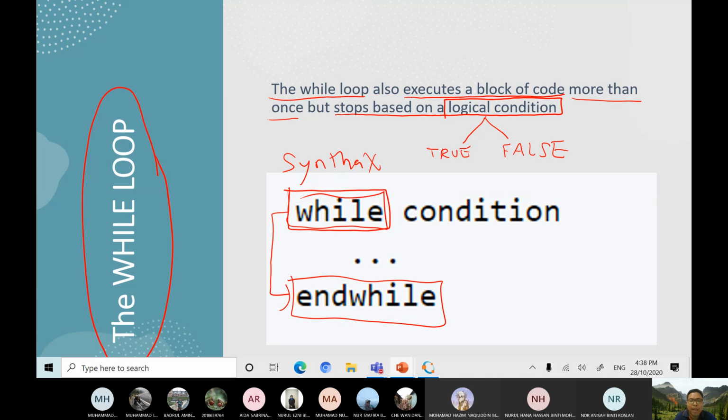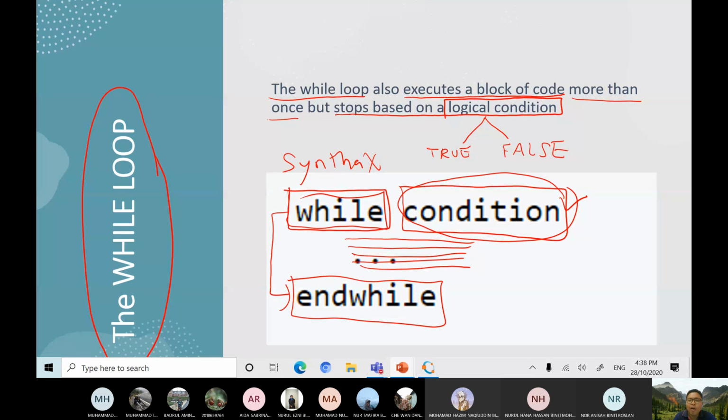So this must be in pair. While and end while must be in pair, and there is a condition that you want to test. While this condition is still true, you will execute any command inside this. However, if suddenly this condition becomes false, then the execution will be stopped and you will get out from the loop. So that is the while loop.